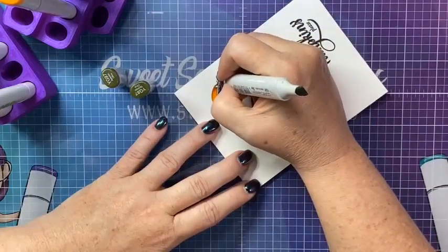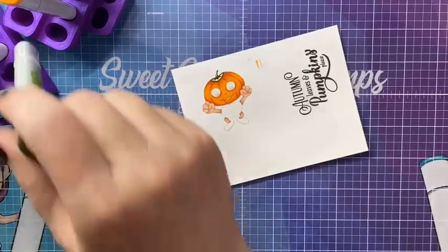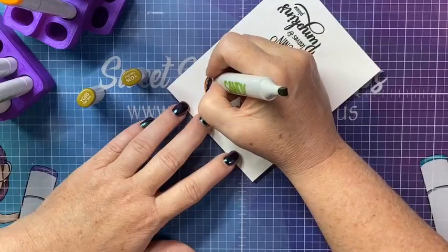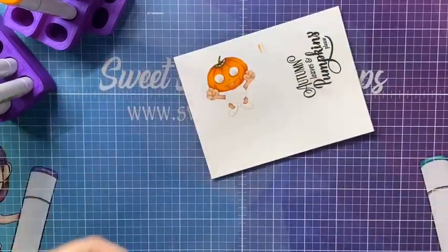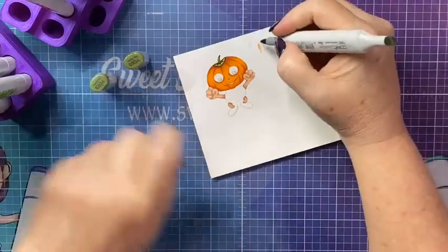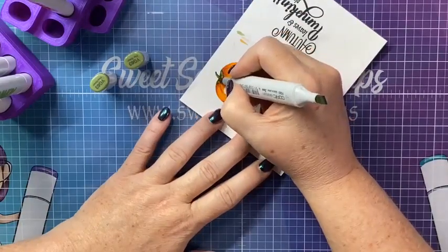See, once you have these stamps, you can do so much with them. I just love it. You love pumpkin? I might put a lighter green in here than just all this olive green, but I feel like this green needs to be a little bit more. I don't know. Gotta have a little bit of lighter green in there, but. So I think for this last one, instead of using YG93, I'm gonna switch it to YG63 because I think I need a little bit of a brighter green tone in here. So I'm just going to switch it up a little bit.